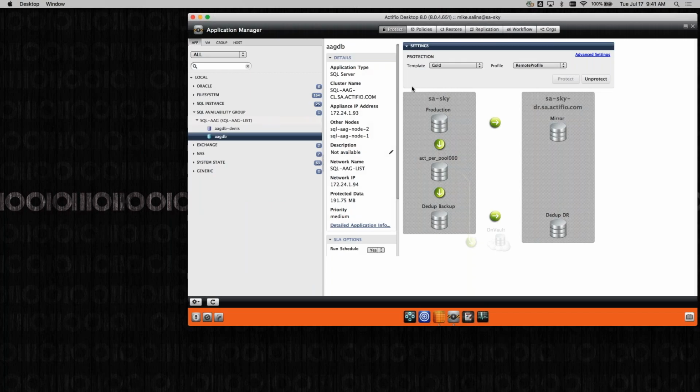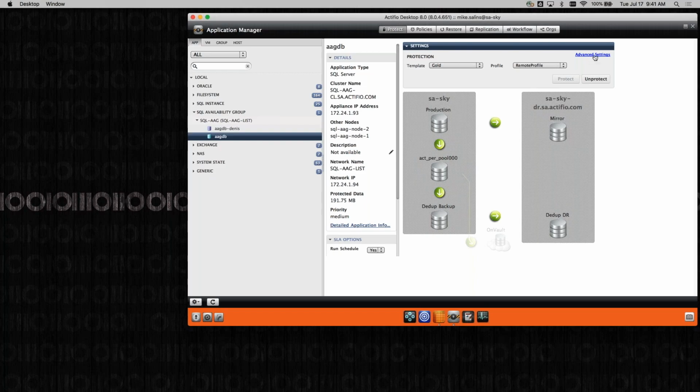In this particular test environment here, I just have a single one, and it's protected as part of an individual database. It's not protected as part of a consistency group. You can ignore this one. This is just something that somebody stood up as a part of another test. I'm in a shared demo environment here.